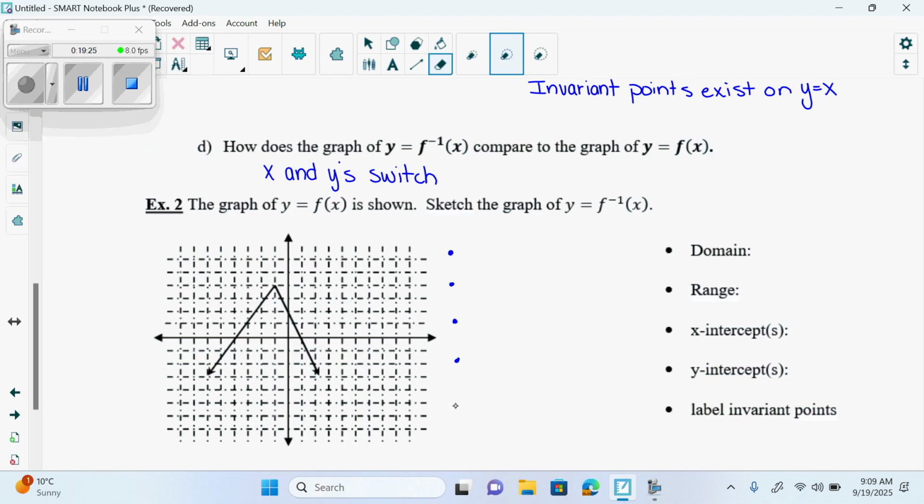Okay, so you're going to take this original graph. If you take more coordinates, more accurate, but you have to take at least one off each arm in the vertex, correct? And so first off, before you even change this to an inverse graph, I want you to state the domain, range, x-intercept and y-intercept of the original, please.